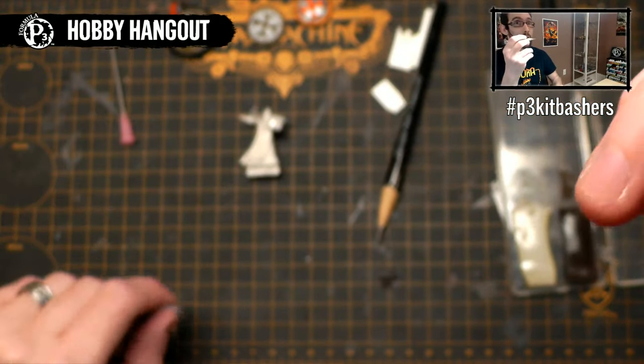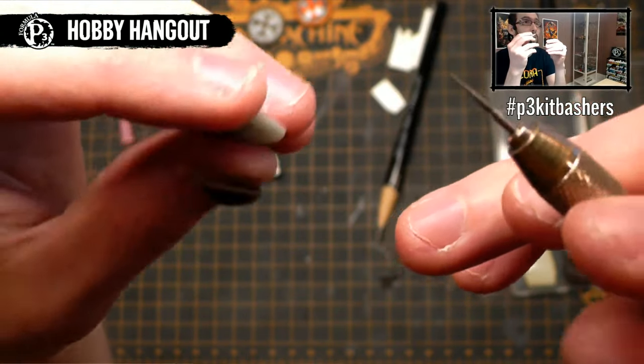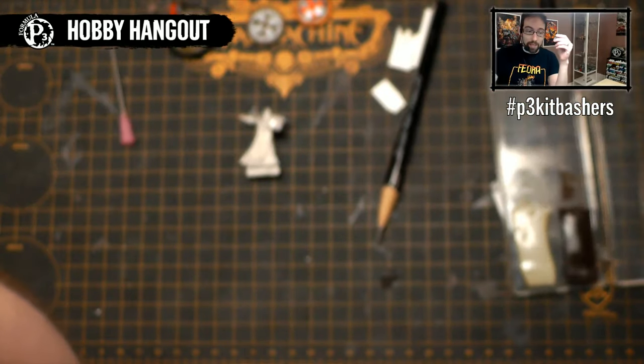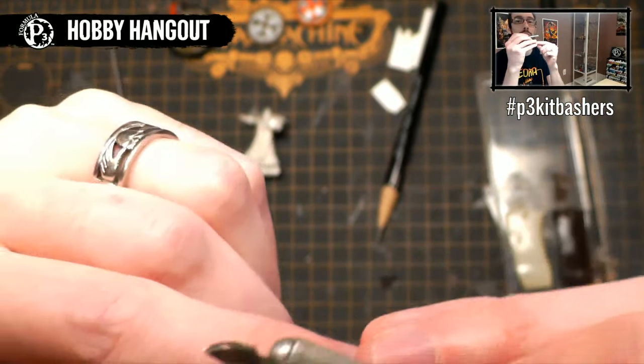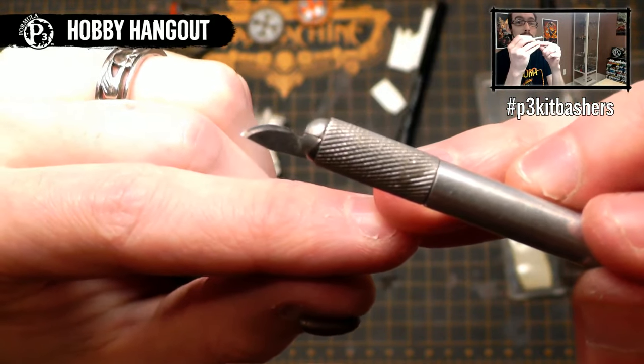It cleans mold lines. Is that the diamond burr or is that the carbide one with the teeth on it? It's the diamond. It's the diamond burr. Yeah, this is the diamond one. Sorry to interrupt. So it's super fine. Yeah. The other one that is a major workhorse is just the old curved blade scalpels.